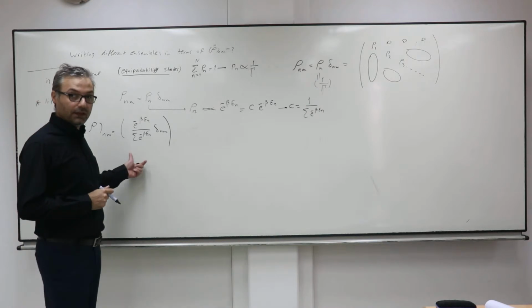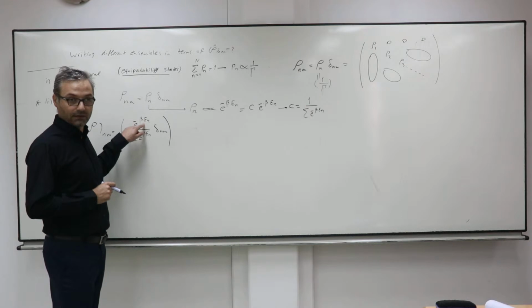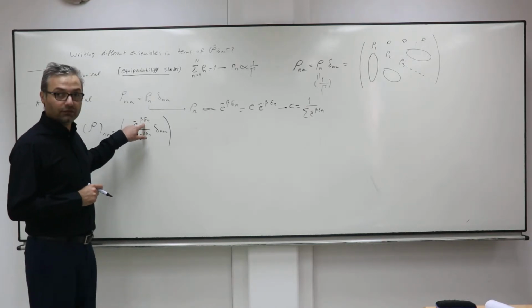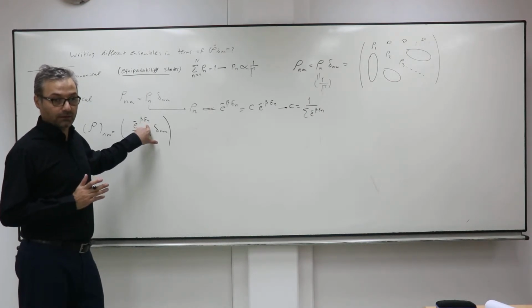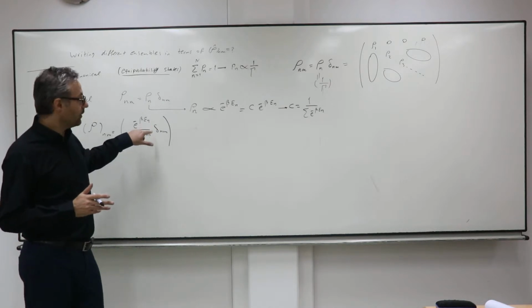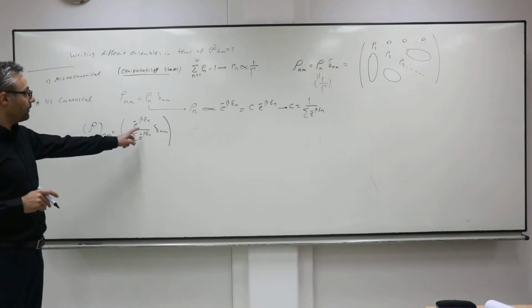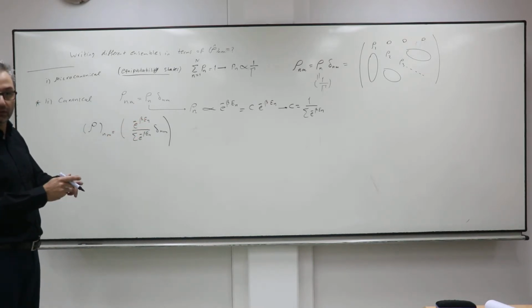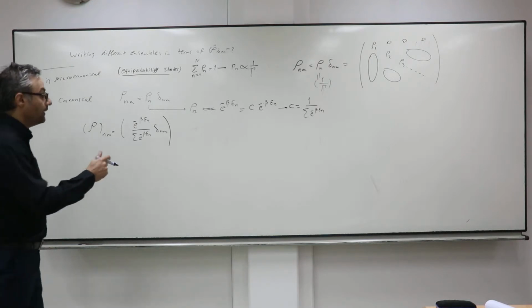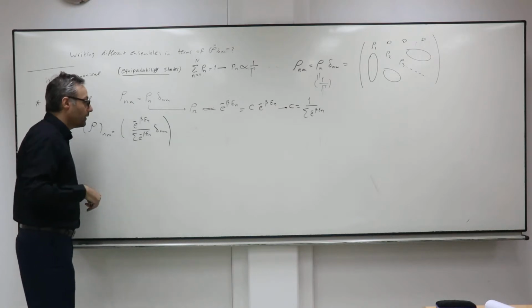Sometimes they give you a Hamiltonian and you cannot find E n. You remember it was my starting point in this chapter. I told you in many cases you cannot find the E n. So how can you find the partition function? The only way is the matrix way. I know that if you have E n, you can raise it here and find that. Yeah, but that's only if you have just 2 energy levels, or an exact value for E n. But in many cases you don't have the exact value.